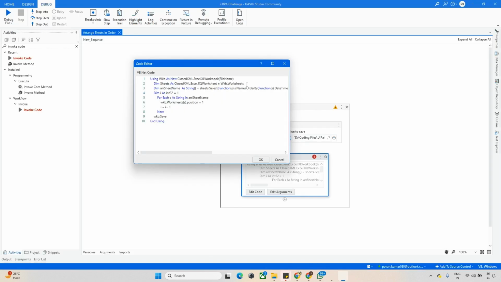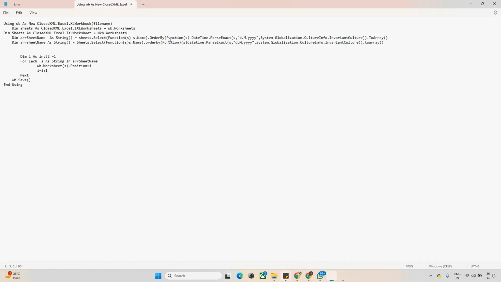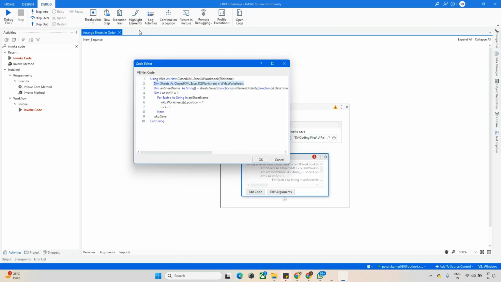Then let me copy this small snippet of code and update it here. So here I did one small thing: the Excel worksheet should be there. This is one small mistake which I did.